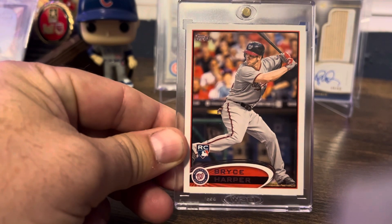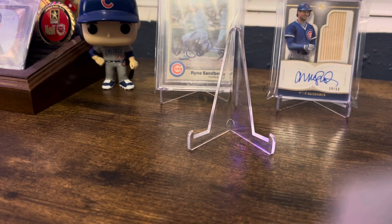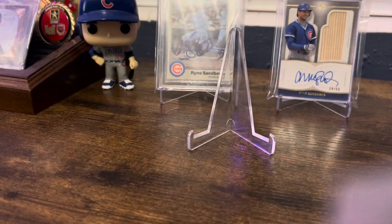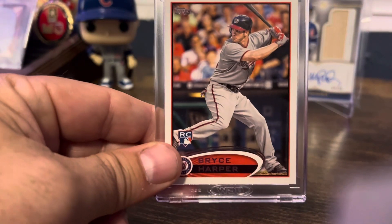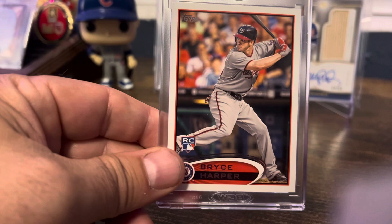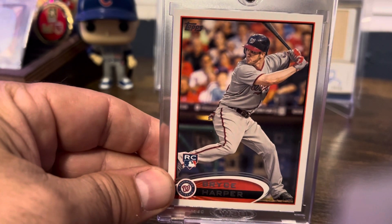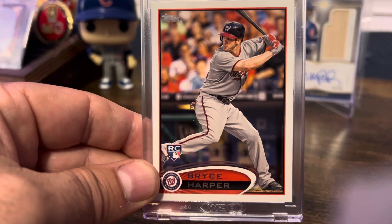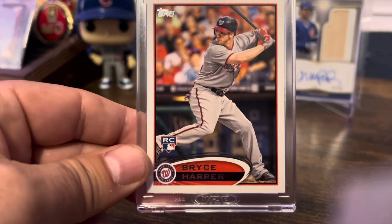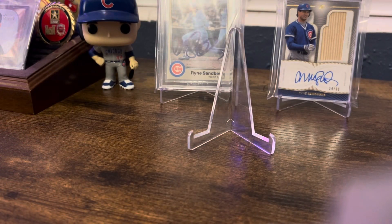And the one that I did get from the same seller was the 2012 Bryce Harper. I believe this guy's going to be a future Hall of Famer — he's a star. This is from Series 2, and I guess they call this the leg up. I have a hard time following all the short prints, but it's just a really sharp card. Guy's going to be a Hall of Famer someday, whether you like it or not, and so I picked up another one of his rookie cards.